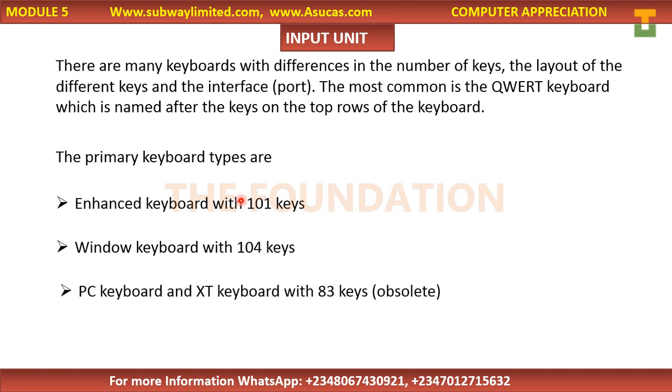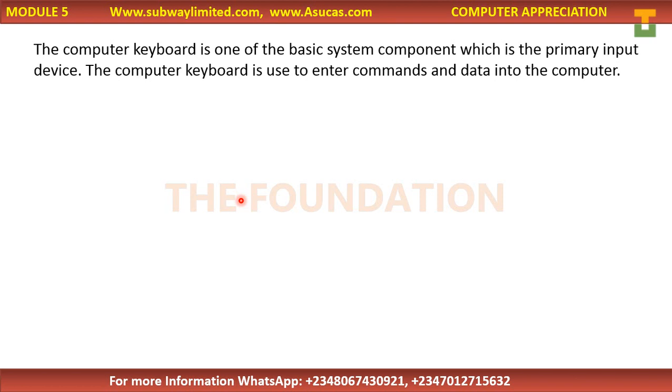Then there is the PC keyboard, and the ATX keyboard with 86 keys. They are obsolete. You don't see them again in the market. We also have the AT keyboard with 84 keys, which is obsolete also. So we will just concentrate on one type of keyboard. If you know how to use one type of keyboard, or you are familiar with the keys, on any keyboard you see, you don't need to check which type it is. It's just for emphasis.